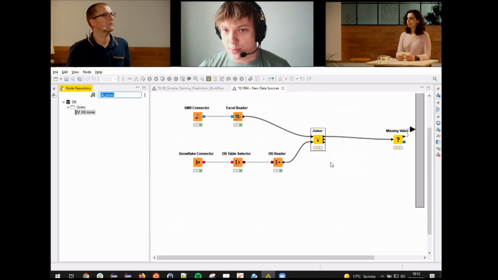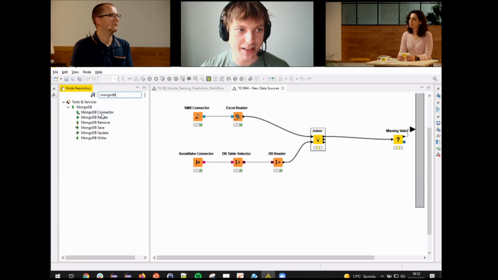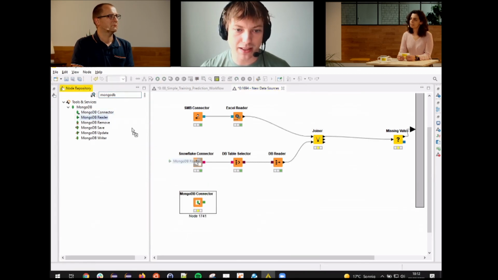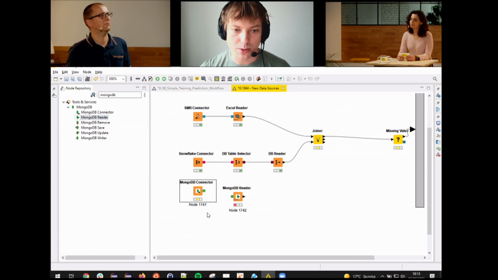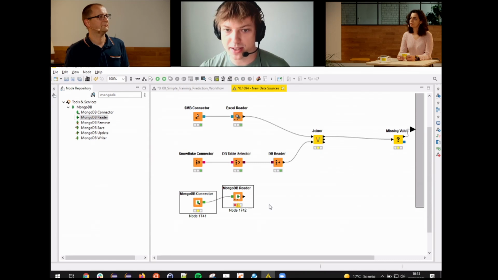So this joiner has left the lab state, and this is a general motif or paradigm in this release. Many nodes have left the lab state, and I want to bring your attention also to the MongoDB nodes, which have received a lot of love and a major overhaul in this release, and which now also follow this connector pattern. If you want, you can check them out. I highly encourage you to do so. They have really been overhauled, and we've put a lot of work into those in this release.